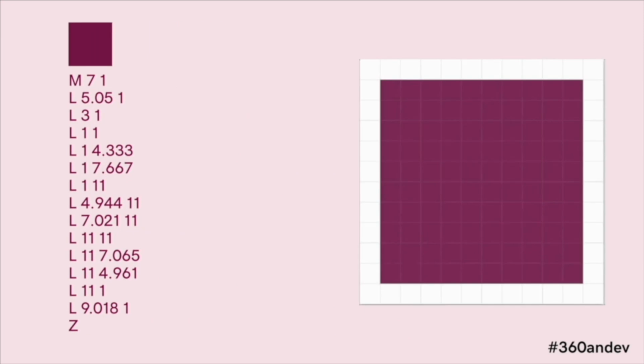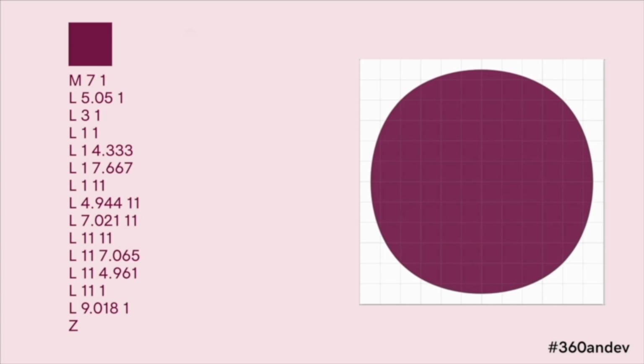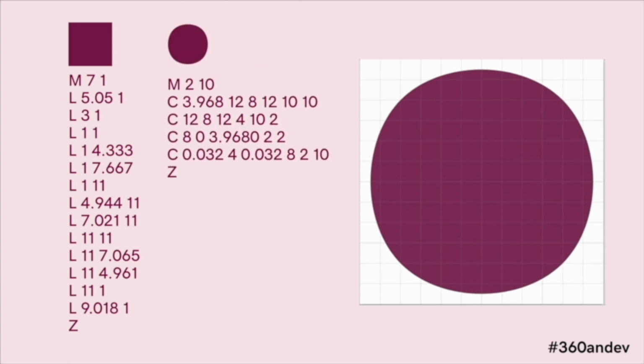So the next part of the animation was morphing a square into a circle, and this one is a bit tricky because a circle is specified by a few curves, and as you can see, these two parts are definitely not compatible because they don't have the same number of commands, and they also don't have a similar type of commands. So in order to fix these things, it is a little bit tricky to do this by hand, and tools like Shapeshifter come in a lot of help in these cases, and that's what we're going to do.